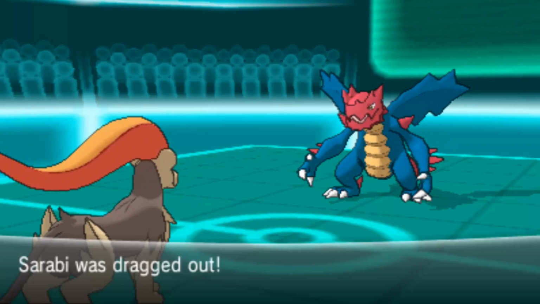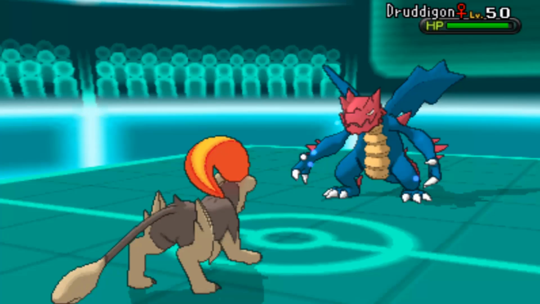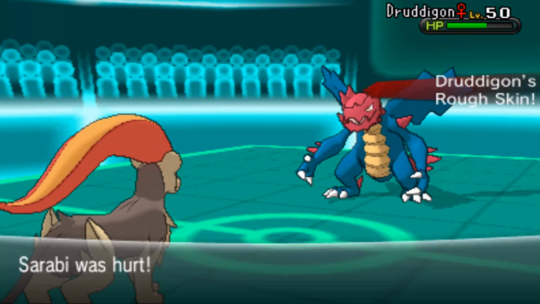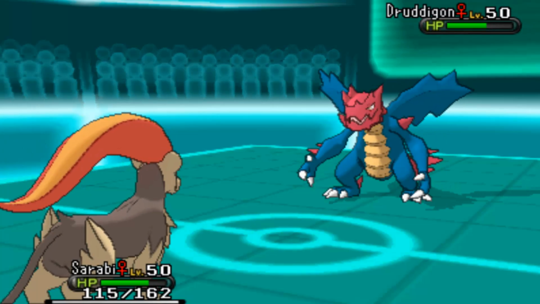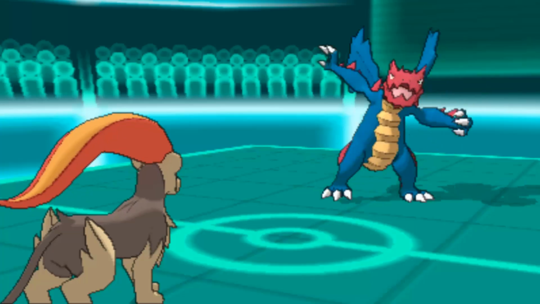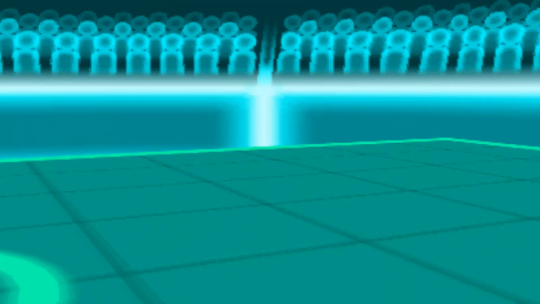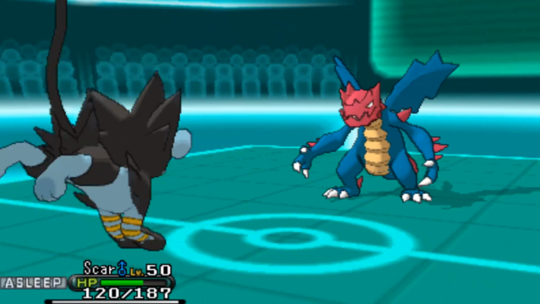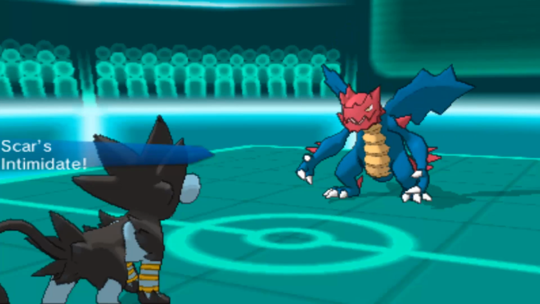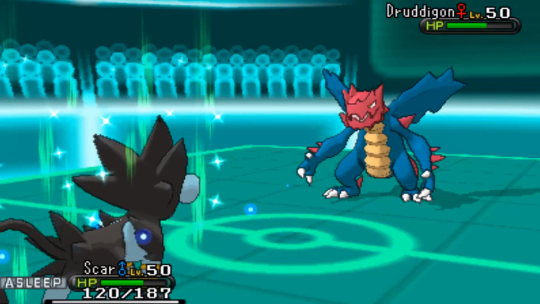So into Pyro, there's not too much I can really do to it. I'm just going to go for a Return. Get a little bit of damage off it, and it's got Rough Skin there, so it doesn't have Sheer Force, and it also has Rocky Helmet, so it's got Rough Skin and Rocky Helmet, so that's no good. And I'm going to take a Dragon Tail on top of that, and it nearly takes me out. I'm like, oh man, that was terrible. I took so much damage there. So my Luxray comes back in. I get an Intimidate off, which is great because I'm going to be able to live stuff better.